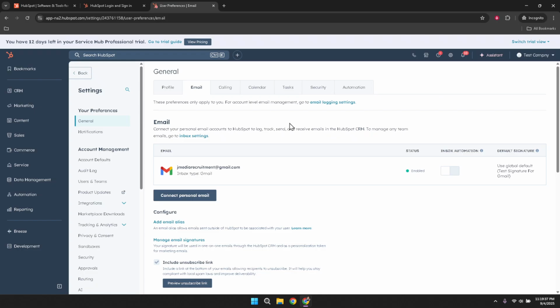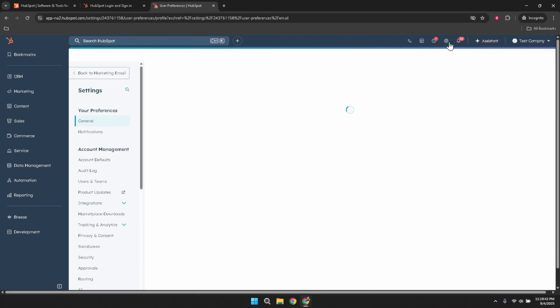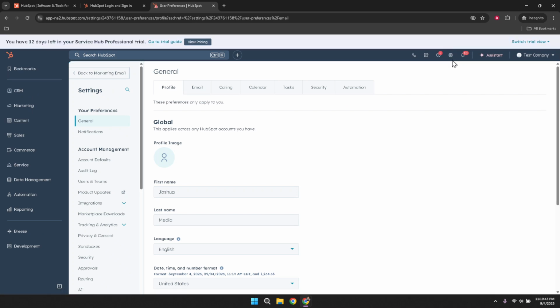From here, you need to head over to the settings. To make this easy, look for a gear or a similar icon, which is typically used to represent settings in most software dashboards. If you need a bit more help finding it, you can directly input the URL or use a bookmark if you have one set up.